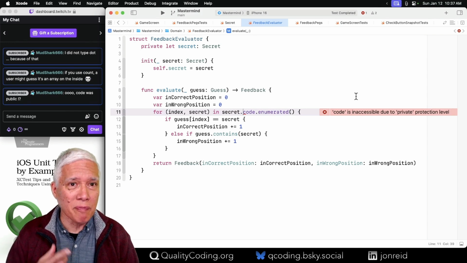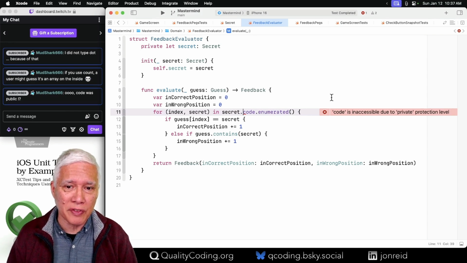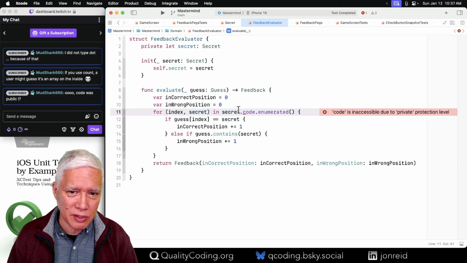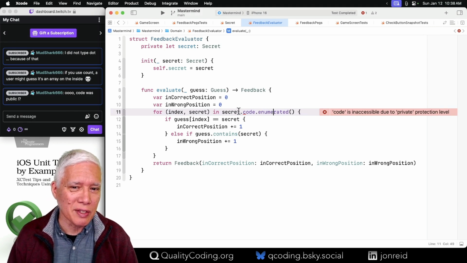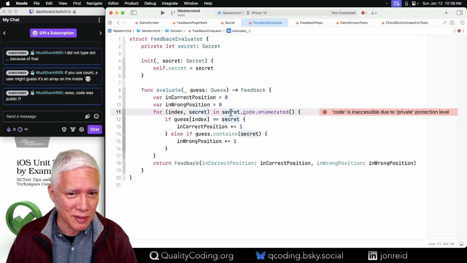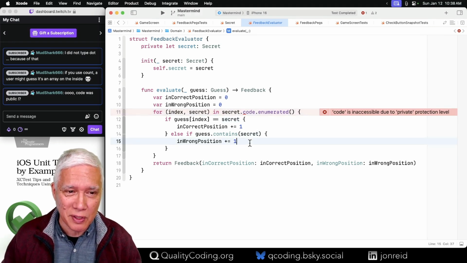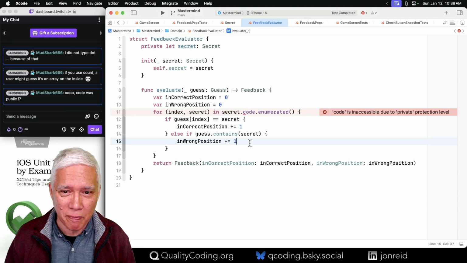The way I express the law of Demeter, the law says basically you can send messages to things, but you shouldn't send a message to a thing and then send a message to the thing that you got back from the thing. I say you can pick your friends. That's secret. You can pick your nose. That's your internals. But you can't pick your friend's nose.